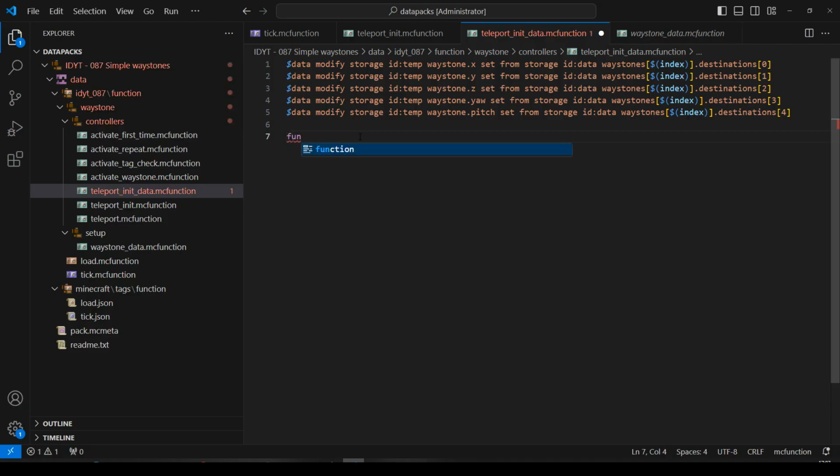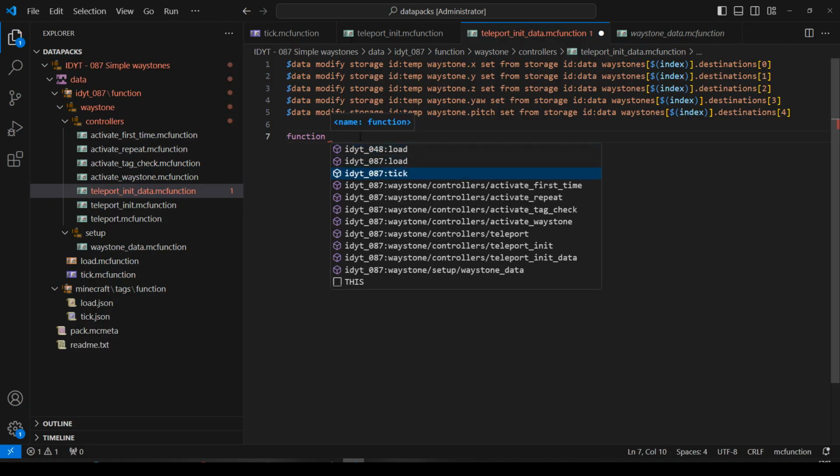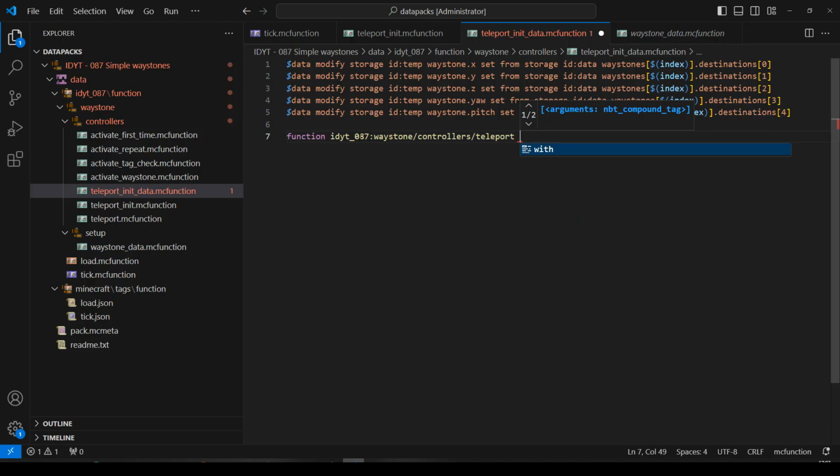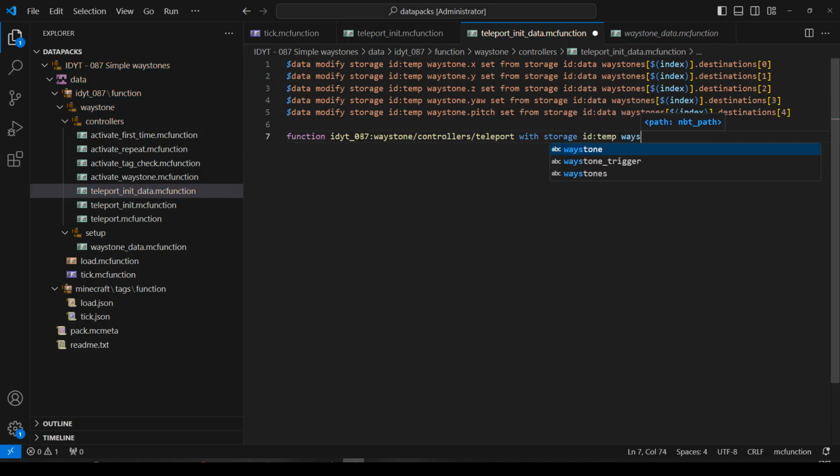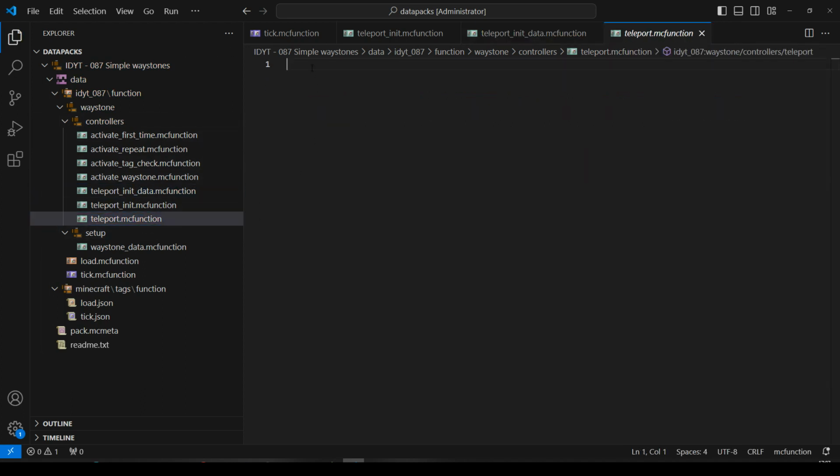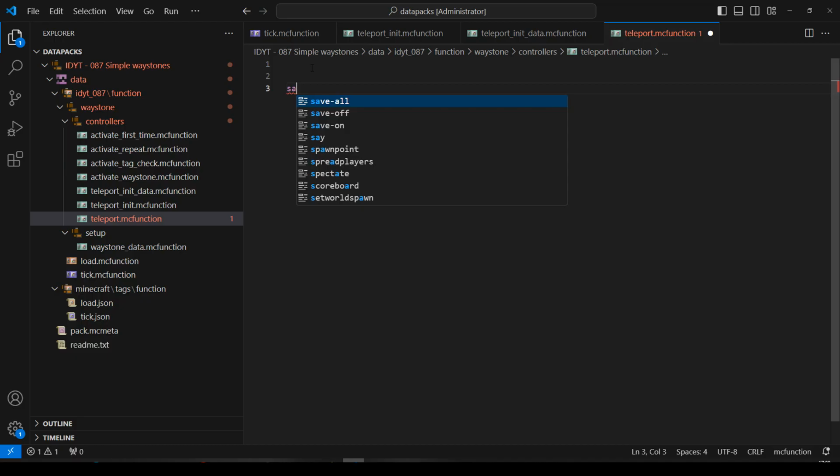We will do function teleport, with storage, id temp, waystone. We'll save that. We'll go to teleport, and let's just do a say command first.